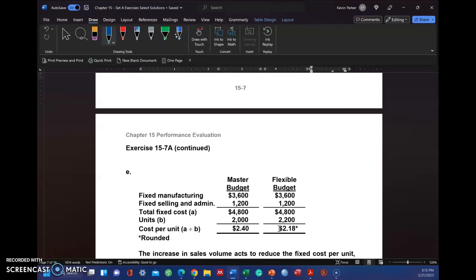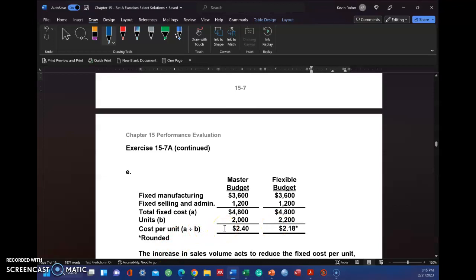Now, I'm going to go a little different route than the book. If the 2,200 is not sustainable, like it's just a great year, we're going to remember it for decades to come, but the normal range is 2,000 units, we can't price based on 2.18. If we do, we're pricing our product too low. We had a great year. It's an exception. We need to keep pricing based on the 2.40, with the fixed cost in the 2.40.